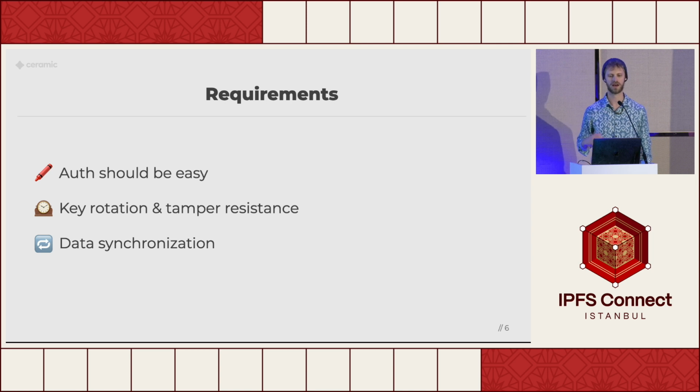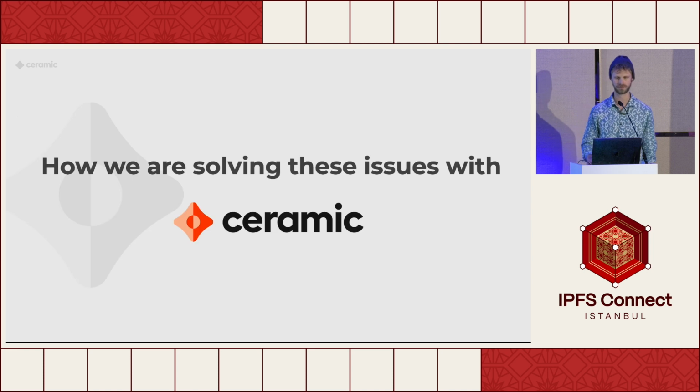mutability system to have data synchronization. So we want to be able to synchronize it across nodes, and that could be in very, very different settings. For example, it could be in a peer-to-peer way directly between browsers or users' local computers, or it could be in a peer-to-peer way between servers and larger scale deployments.